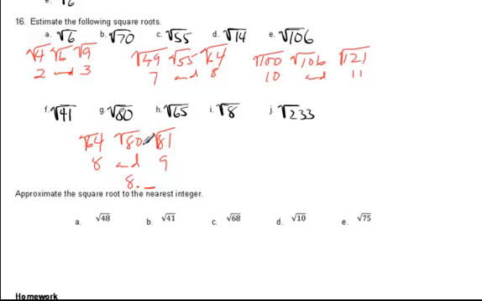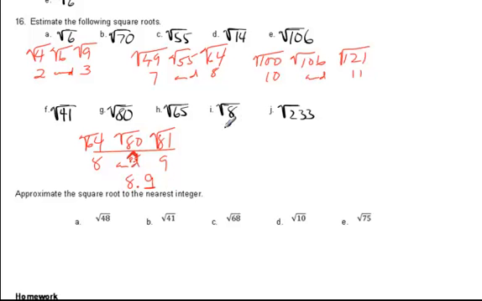No, here's what you're going to do next. Is 80 closer to 64 or 81? 81. So think of this as a teeter-totter. This teeter-totter right here is right in the middle, so that would be 8.5. Well, 80 is very close to 81, isn't it? Yeah. Which means it's very close to the 9. So 8 point... 6. No, because 8.6 is almost in the middle. How about 8.9? That's what you'll be doing next.